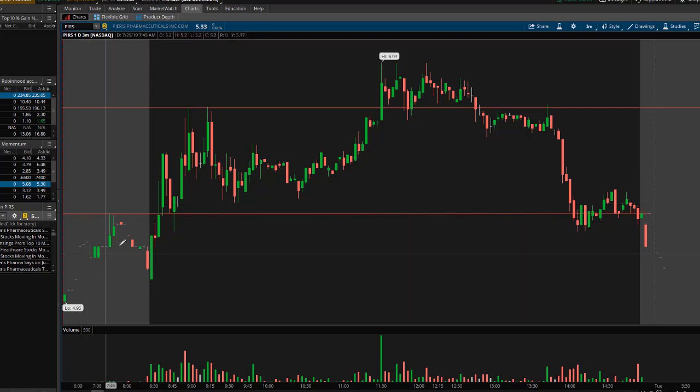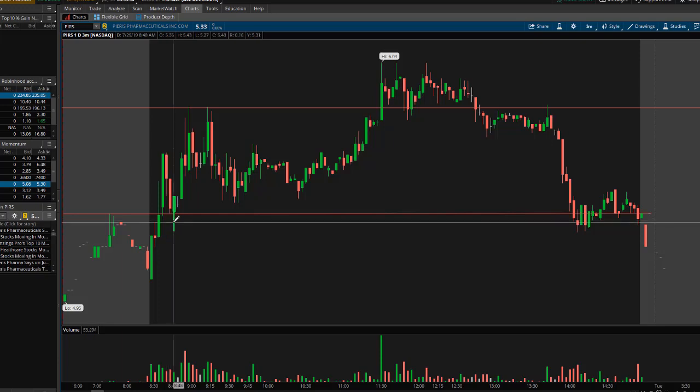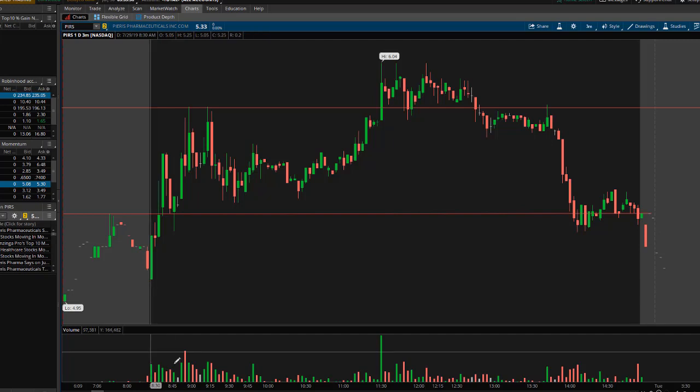And the strategy, if you want to go long, if you want to buy the stock, is you need to wait at least 15 minutes, see how the stock reacts, see if the volume increases. Since the volume decreased, but the stock is still maintaining above the pre-market highs, that is a sign of bullish. So you want to get an opportunity to buy the stock.